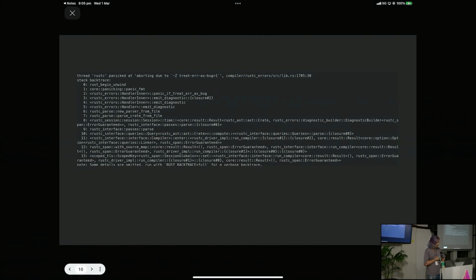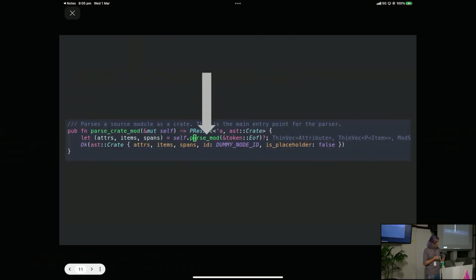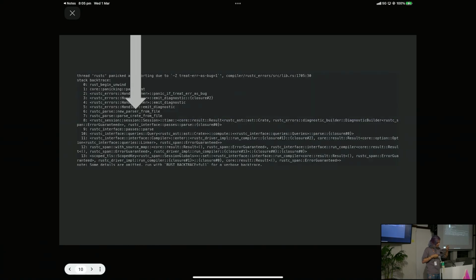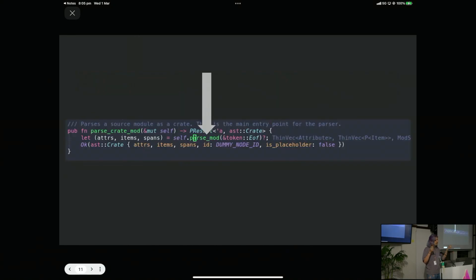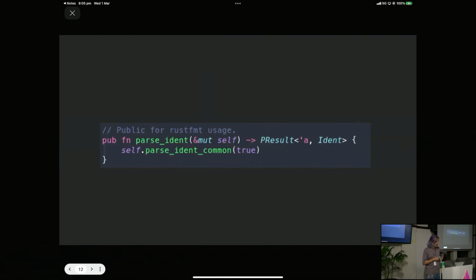There's a lot of garbage here. And I looked for something that was useful. And I was like, oh, look, new_parser_from_file. That sounds like a good starting point. So I went into the code base using my trusty LSP, and I found this new_parser_from_file ended up just being a wrapper for the parse_crate_mod function, and this looked, again, pretty useless, except it had one function. So I was like, okay, let's just go down.